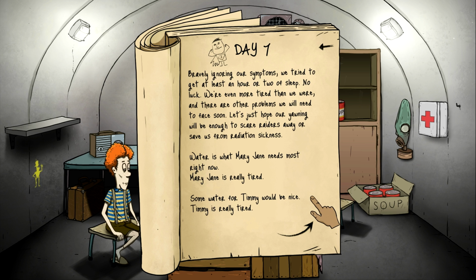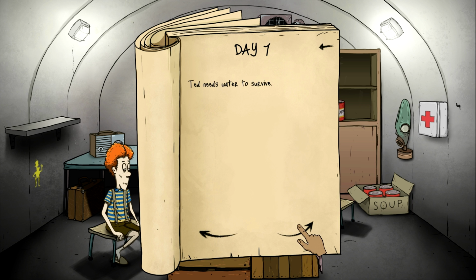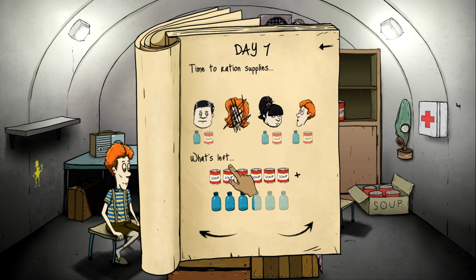Bravely ignoring our symptoms, we tried to get at least an hour or 2 of sleep. No luck, we're even more tired than we were. There are other problems we need to face soon. Let's just hope our yawning will be enough to scare raiders away and save us from radiation sickness. So water's what Mary Jane needs. Mary Jane is really tired. Water for Timmy, and really tired. Ted needs water too. Oh, that sounds quite serious.